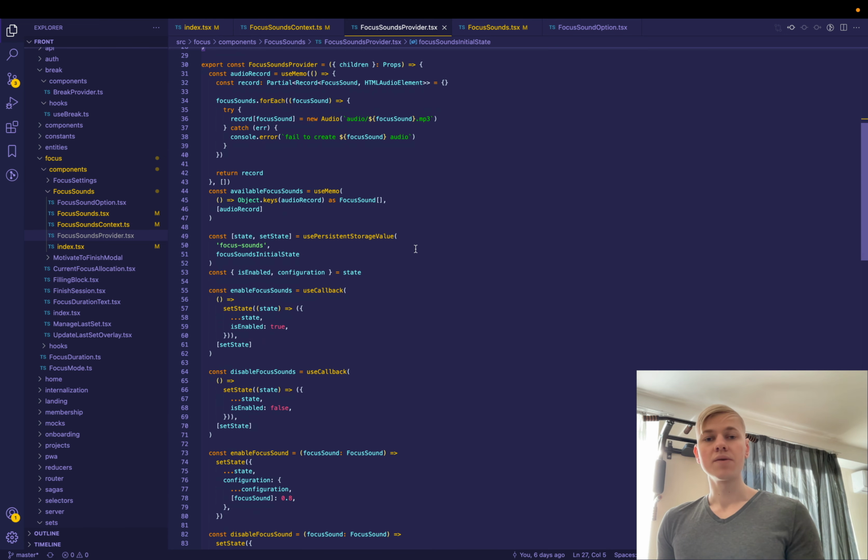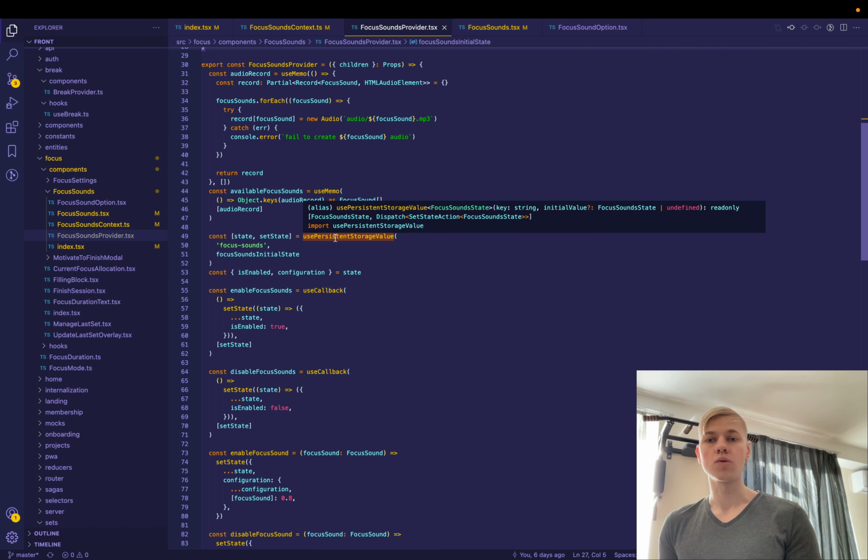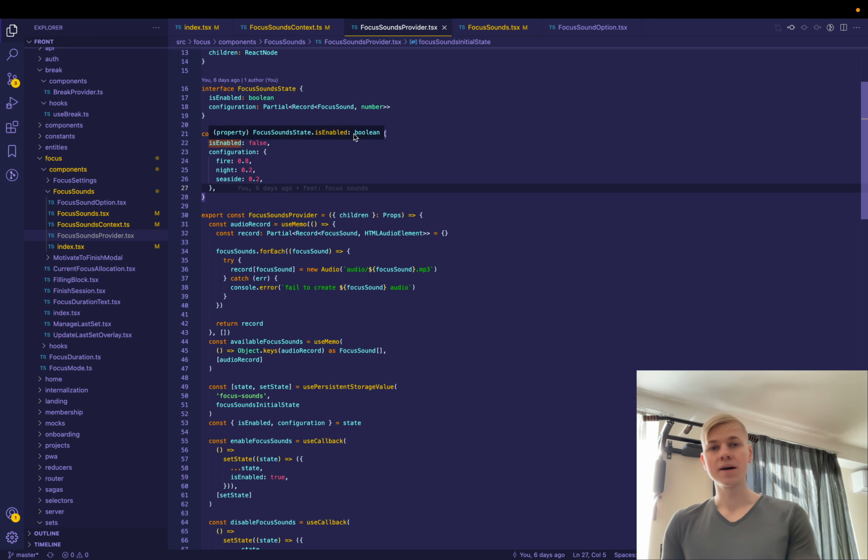After that, we want to have a state, but it should also be stored in the local storage. So I have this hook called use persistent storage value. It receives the key and initial value. So initial value in this case would be that it's not enabled, but once the user interacts with it, the configuration would look like this.